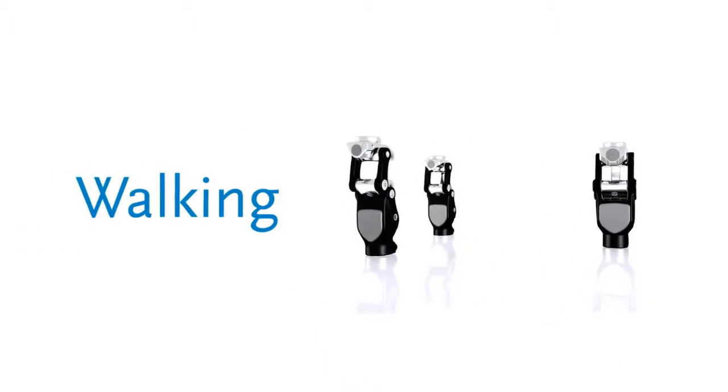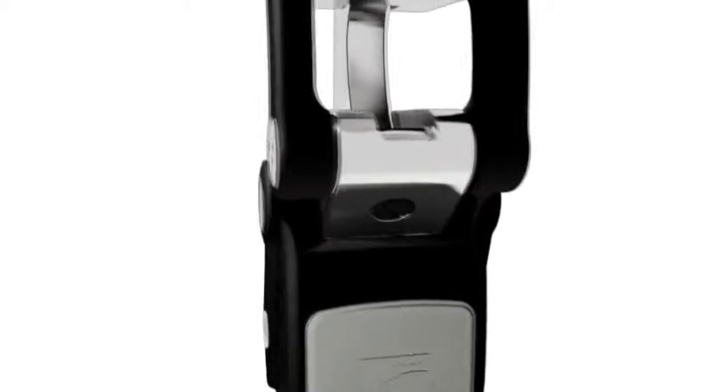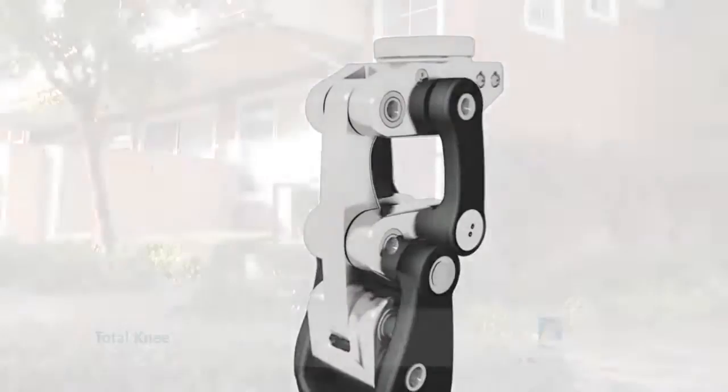Walking. The 7 axes of the knee work together in a way that will shorten the length of it while your foot is off the ground and swinging forward to take the next step.